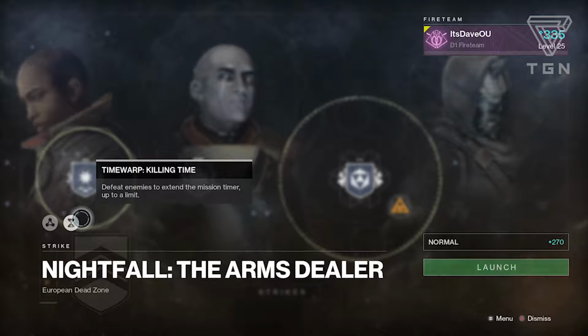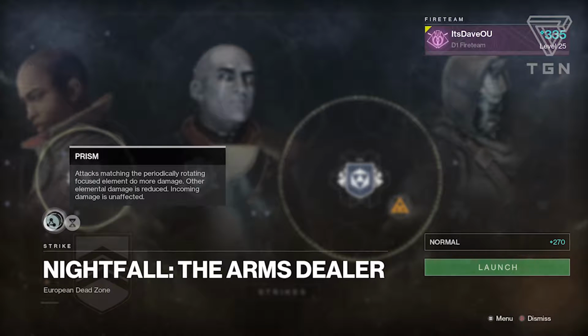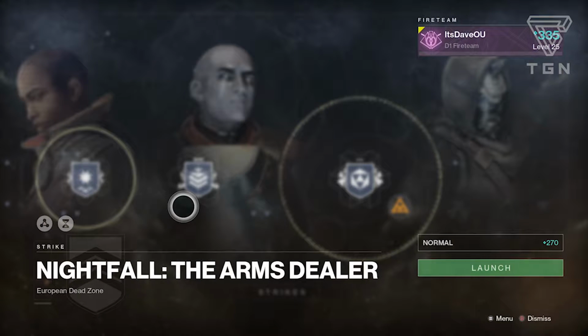That's awesome. This one actually should be fairly easy if you stack your elemental damages correctly. It doesn't affect kinetic damage at all, so this should be fairly easy, especially since you have Killing Time. You can get more time the more enemies you kill, so you could potentially take a little more time on something just so you can get more kills to add more time, but other than that, this should be fairly easy.